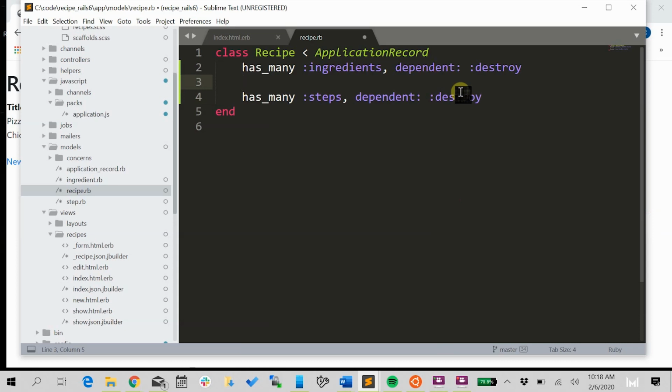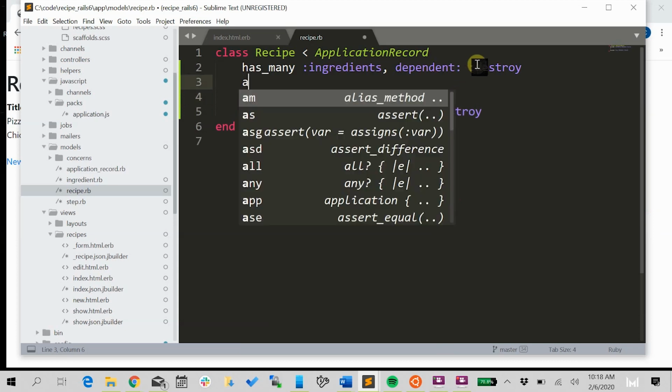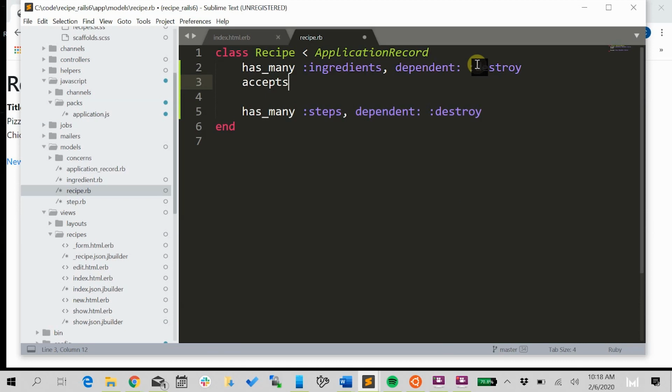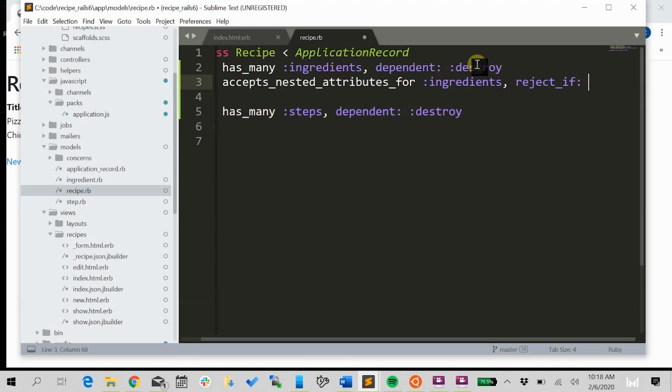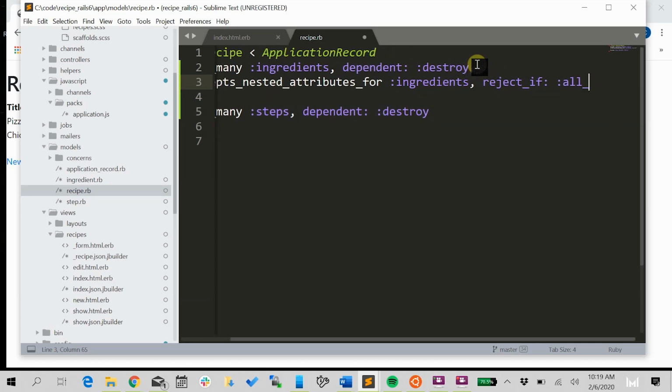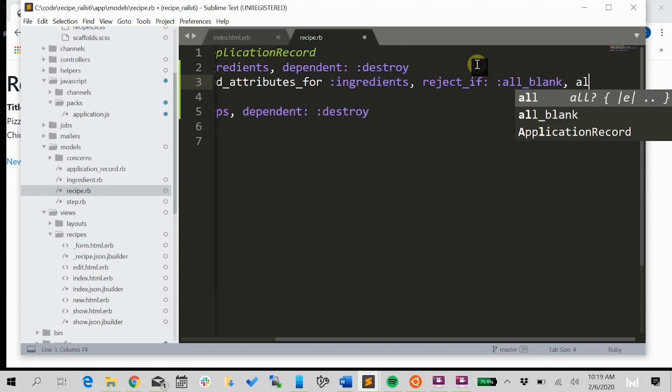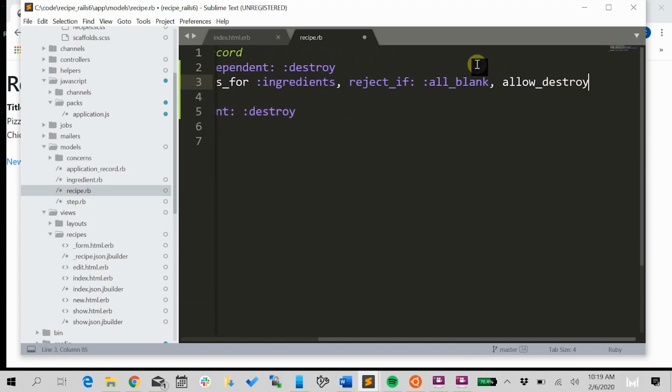And then the other thing we're going to do is use a Rails helper called accepts nested attributes for, and then we want to declare what we are accepting nested attributes for, and we're going to accept it for ingredients, and we're going to reject if all of the ingredients are blank, and we're going to allow destroy true.